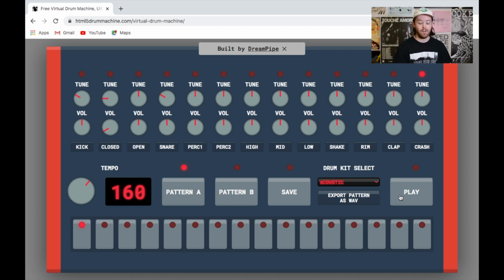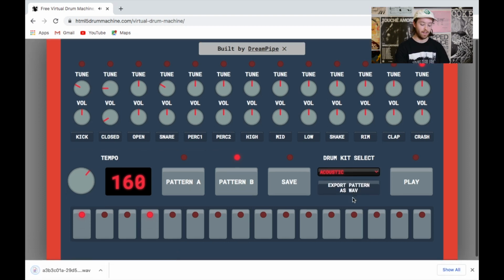So basically, I'll show you how to export this now. I'm going to do the pattern B fill first because that's how I'm going to start the song. So I'll export pattern as wave, and it's recording now, so I'm going to do play. And I only need it once, so I'm just going to do that little amount of time. And I did export pattern as wave, and I downloaded it once it was finished. So now I'm going to do pattern A, export as wave, and now it's playing. Alright, so now I got that, and download recording.